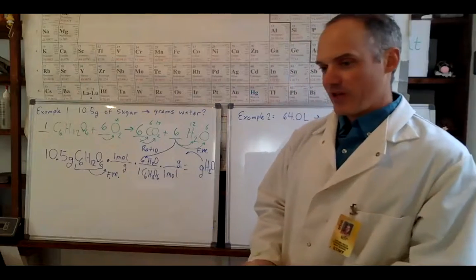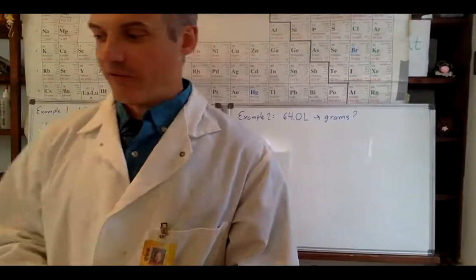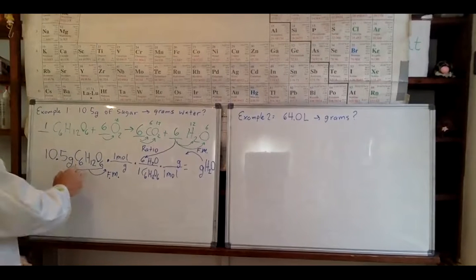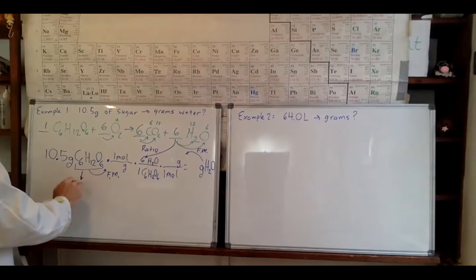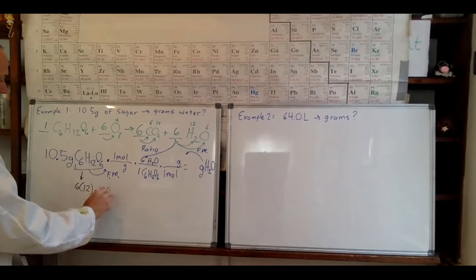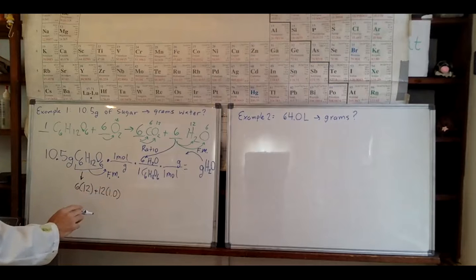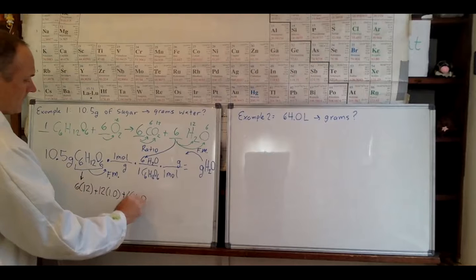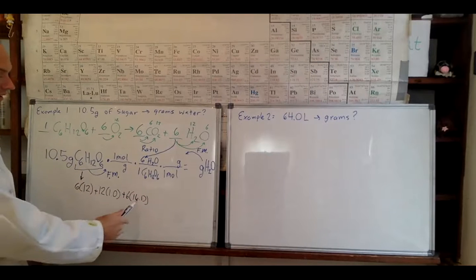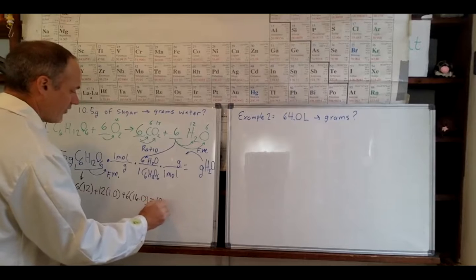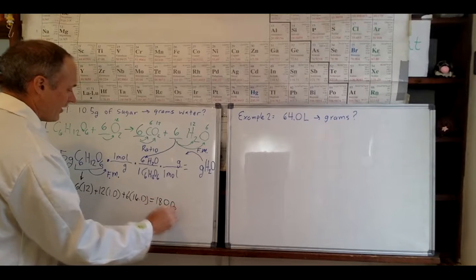All right, so I've been dancing around it. We got to find the formula mass here before we can move on. So looking at glucose here, it has 6 carbons. Carbon weighs 12 each. It's got 12 hydrogens. Hydrogens weigh 1 each. And it's got 6 oxygens. Oxygens are 16, it's 15.999, but so that gives us a formula mass of 180 grams.